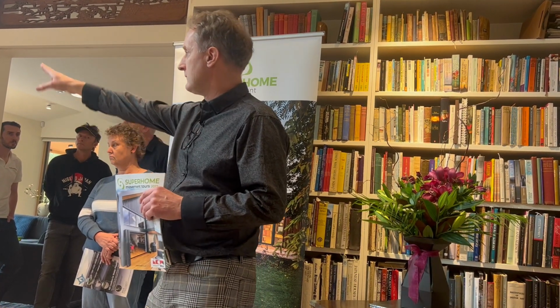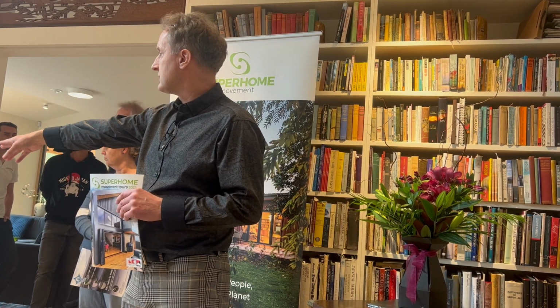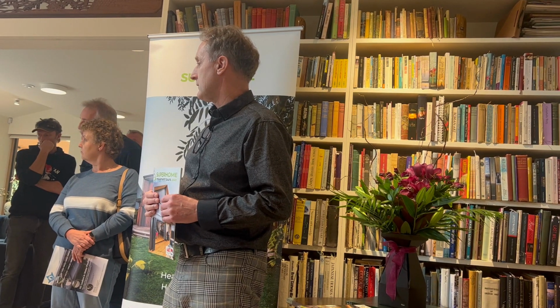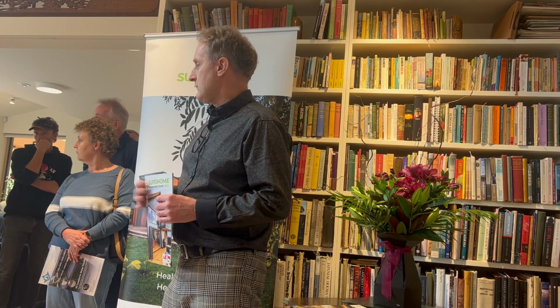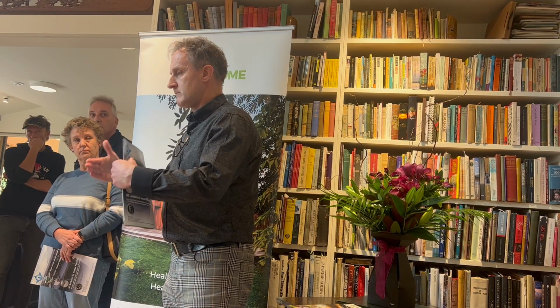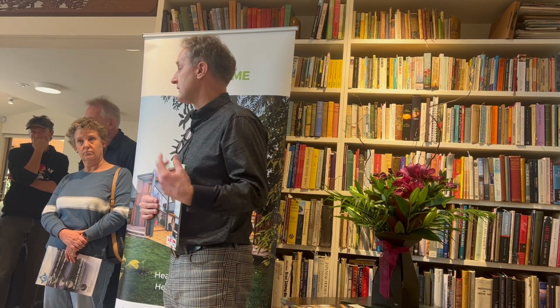The eco panel is a model of it just below the sign there. It's a really good way to do a prefabricated airtight thermally efficient wall, and Dan's going to do a talk later about the eco panel. One of the key points of that is you've got this airtight insulated cavity, and then you've got a separate cavity for your services, for your plumbing and electrical. So you're not poking holes through your insulation layer.